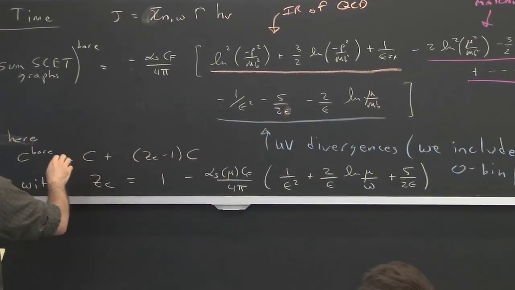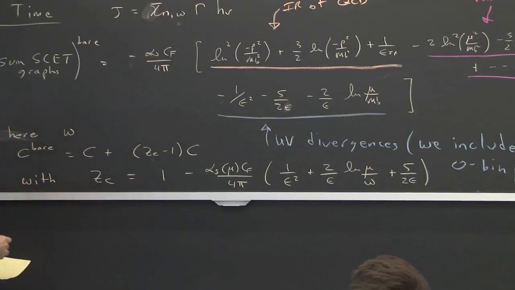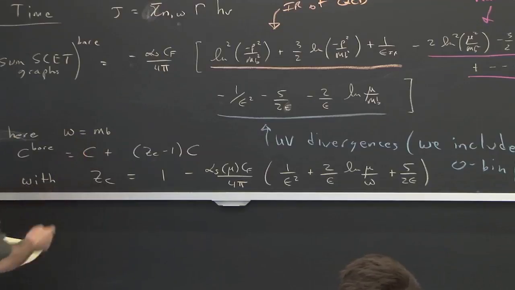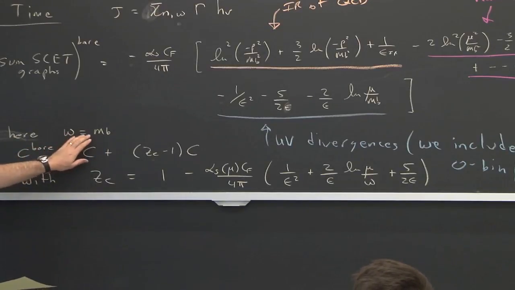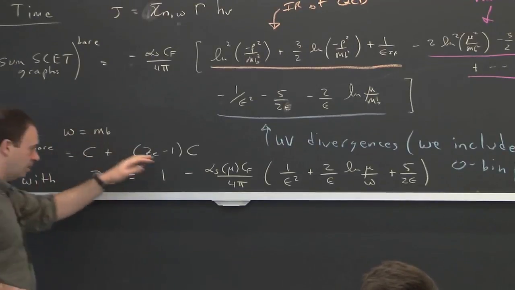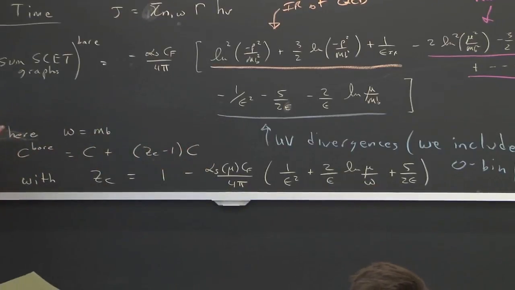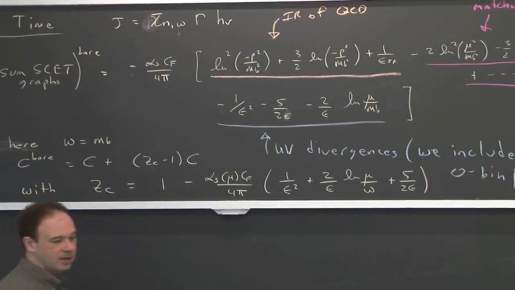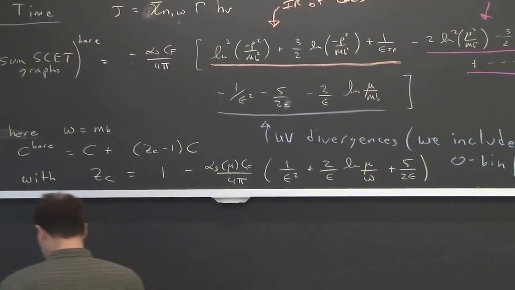Because of kinematics in this problem, this omega, which is a delta function in this operator, is equal to actually m_b. And I'll go through why that is a little later today. So take it for granted for now. And it comes about just simply from kinematics. But I'm going to sometimes write the m_b as omega, because that reminds you that it was kind of this label in the collinear field. OK, so this is the type of counterterm we have. It's got this 1 over epsilon squared. It's got this log. So it looks kind of different.